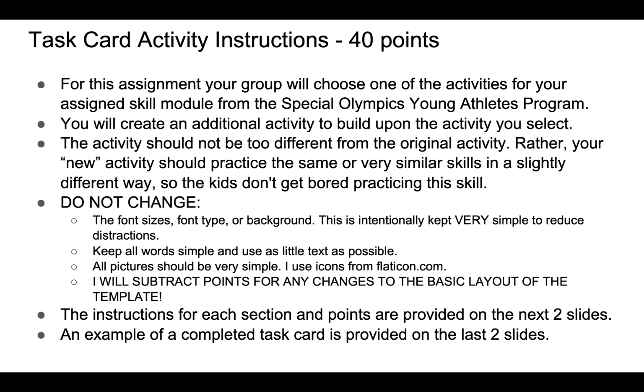For this assignment, your group will choose one of the activities for your assigned skill module. The information is provided on the syllabus and will also be provided in a course announcement. For example, groups 1 through 4 will cover the second skill module, walking and running. You will create an additional activity to build upon one of the activities that you select from your skill module.